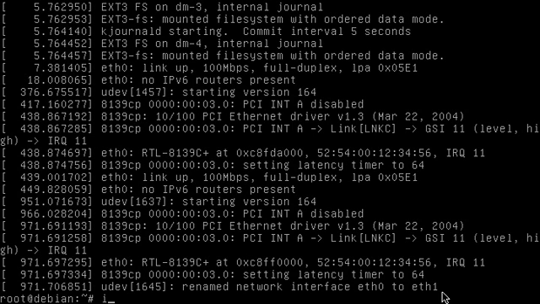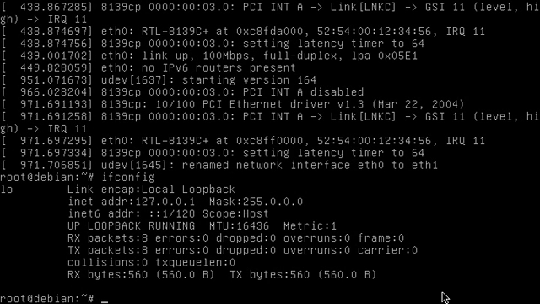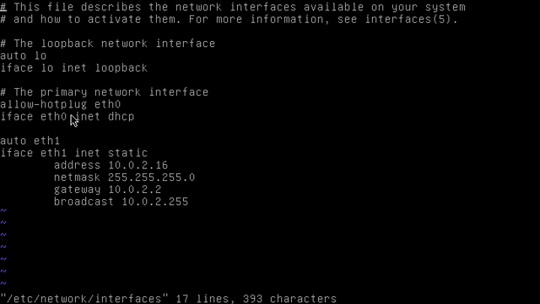Now the question is, do we bring up that network interface automatically? We can take a look at ifconfig. It's not brought up automatically. Well, the reason why it's not brought up automatically is because, let me show you that. See, with eth0 we have allow-hotplug, but with eth1 we did not specify hotplug. So that means, when it is connected, we do not configure it automatically. But that's fine. Even if we don't configure it automatically, we can always force it to be brought up.